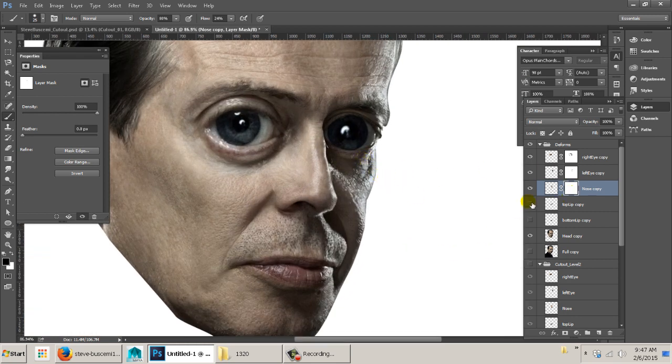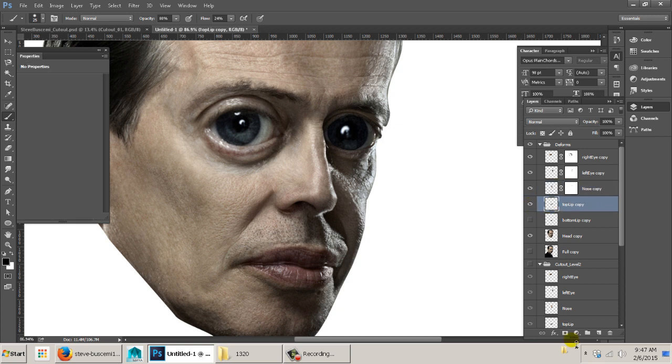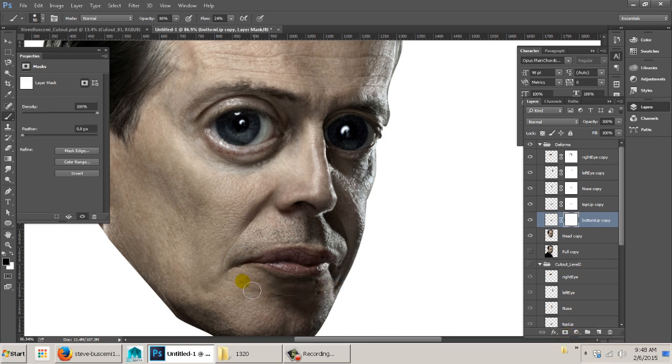Okay, so that's good. Here's the top lip. Again, layer mask. I'm going to start to blend some of this stuff in. Okay, so let's go back to the nose. I missed a little spot right here. A little spot right there. There we go. Good. Alright, here's the lower lip. Layer mask. Blend it in. Okay. Now here we have that same mole, and we're actually getting a repeating pattern there. We're going to have to do something different in that area.